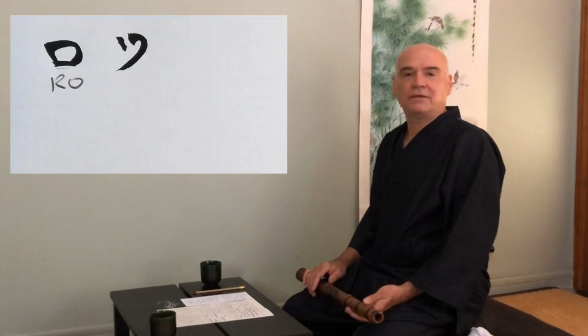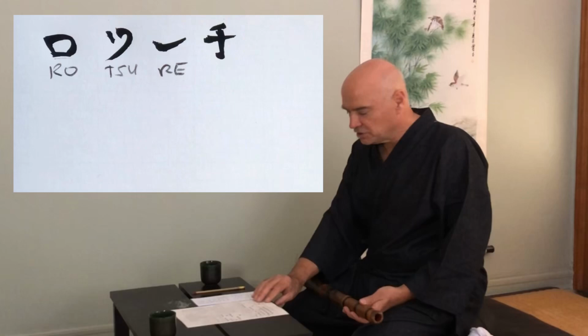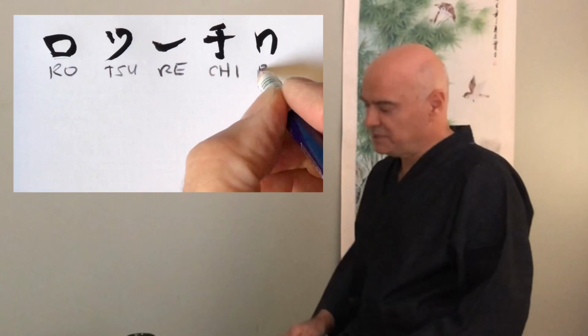And so I would say when you go to your first lesson, maybe you look at a fingering chart first, and here's a fingering chart, and get to know just the basic notes, just the four or five holes, that's enough to get started, so that you won't be totally lost, because it can be intimidating, so have fun. And what I'm going to do today is show you how this works.